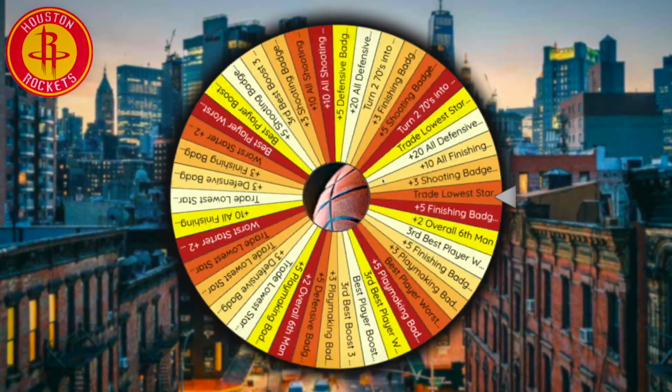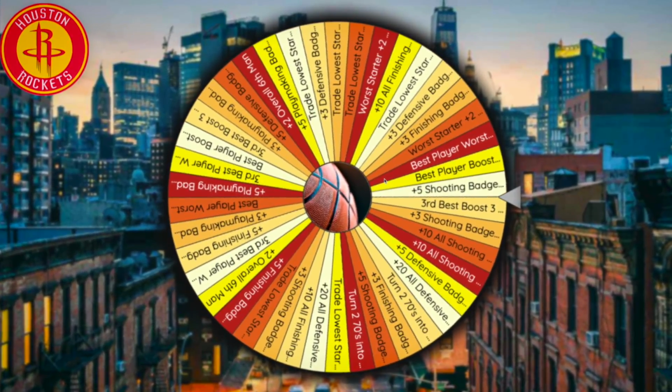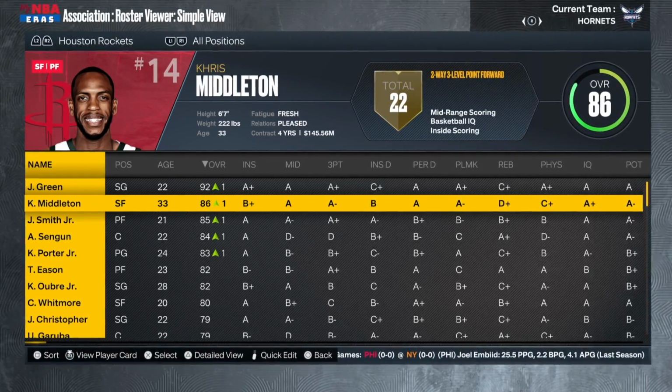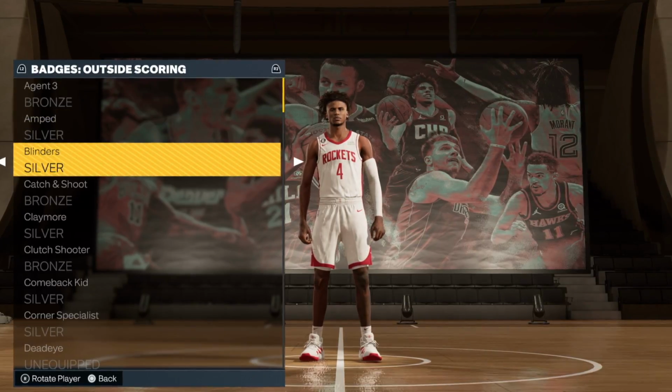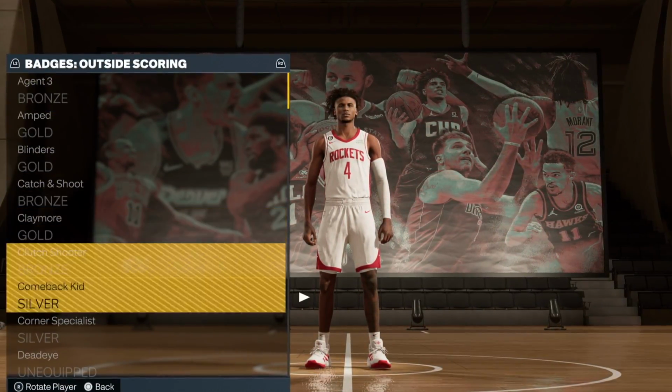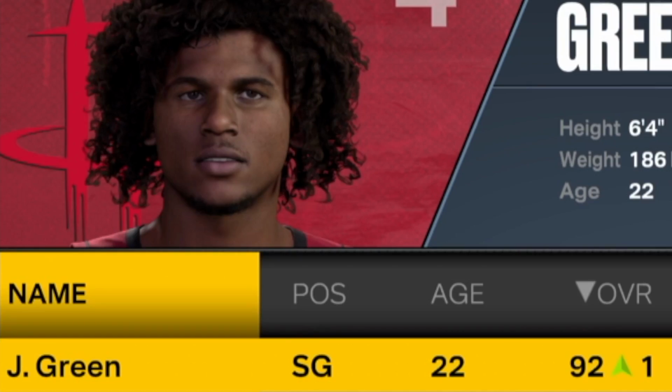The Rockets get just 1 upgrade for their 1 landmark, and it's 5 shooting badges. That's nice. Oh, hey, look, the Rockets added Chris Middleton. Not bad, not bad. But I want Jalen Green to be a sniper. Gold amped, gold blinders, gold claymore, gold comeback, gold corner. Yeah. And he's still a 92 overall.